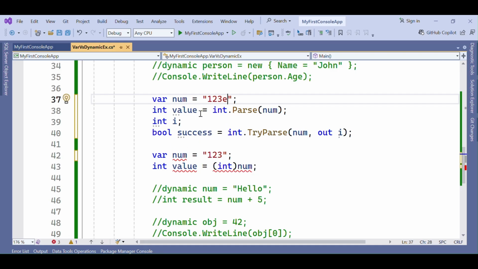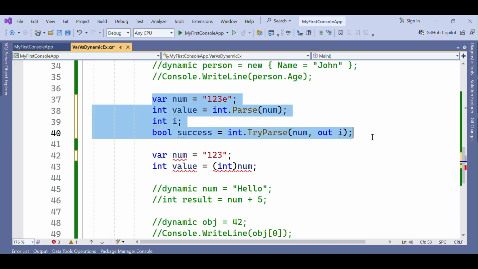If the value is true, then it is converted successfully, or it is parsed successfully, or it is typecast successfully. If it is false, then the typecast failed. That is another example, not exactly var versus dynamic, but I am showing you how we can convert a value, or typecast a string to int. This is the way we can do it.